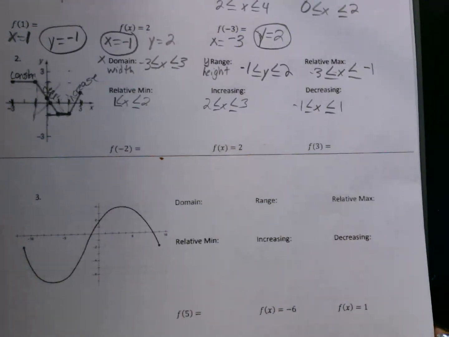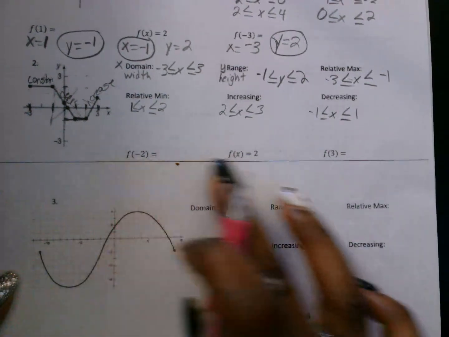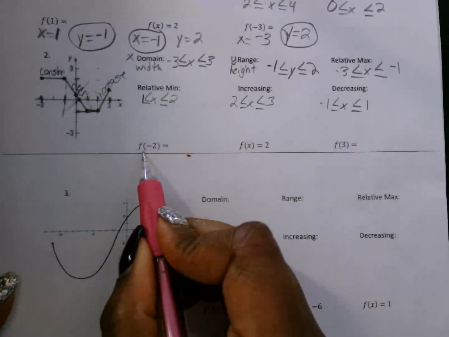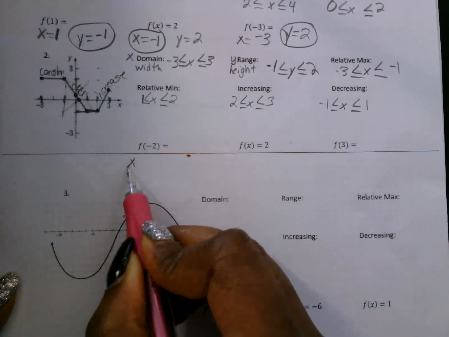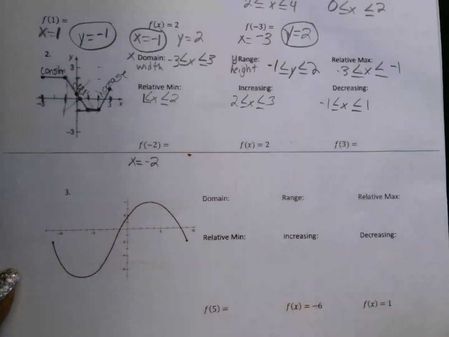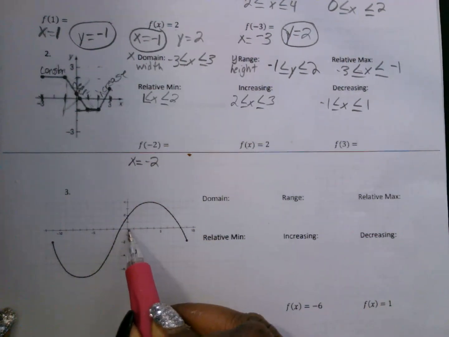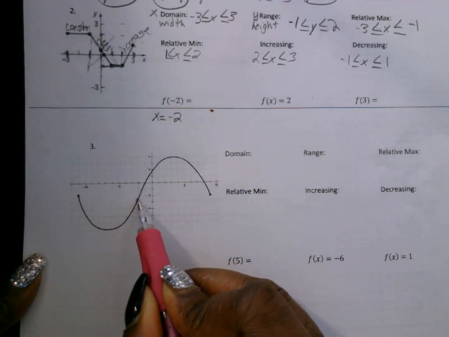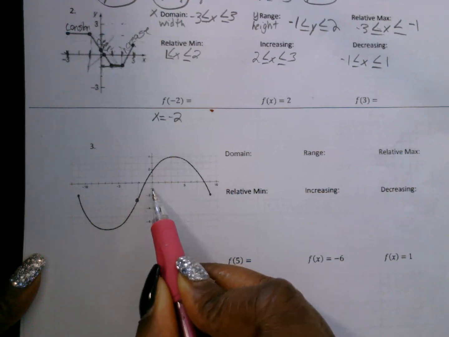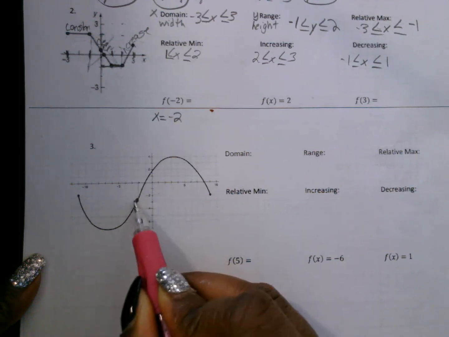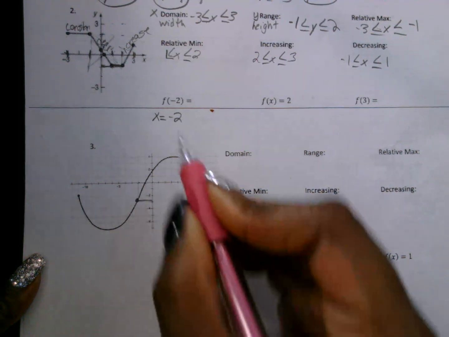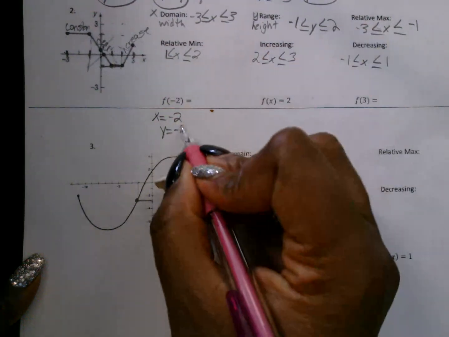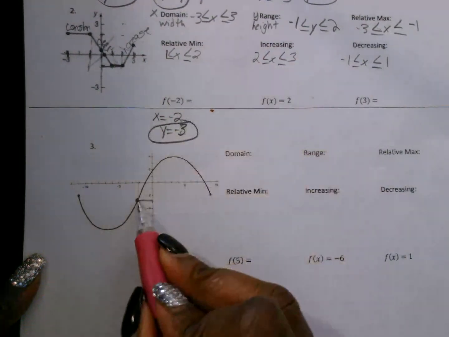So now let's look at these right here for this graph. What value did they give me here? Did they give me x or did they give me y? x. x is equal to -2. So then what's y? Let's do -2. So we got 0, -1, -2. -2, go to the line right here. And this is -1, -2, -3. So y is -3. Right here.